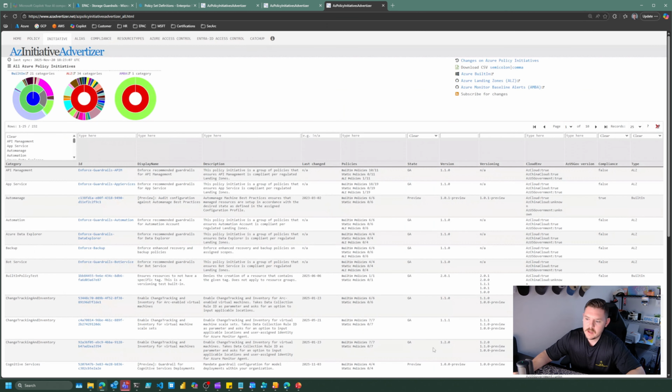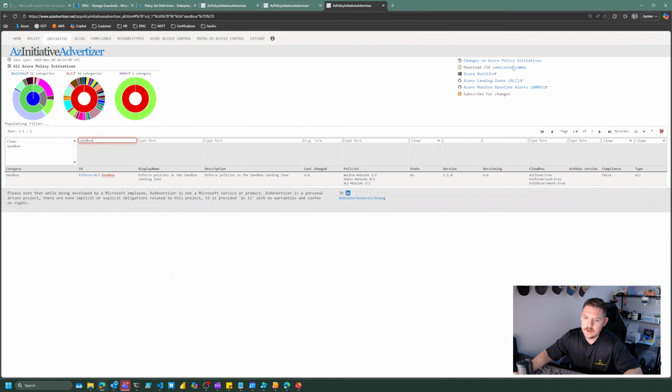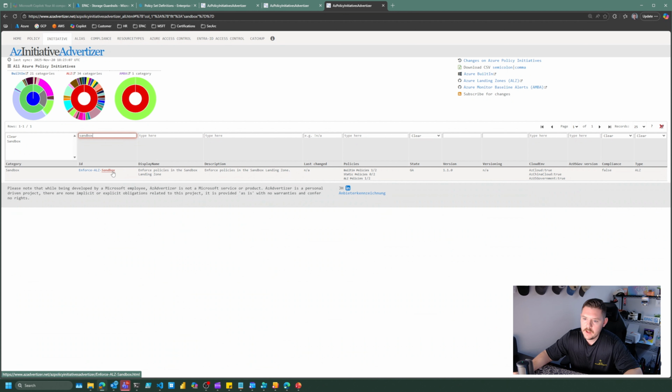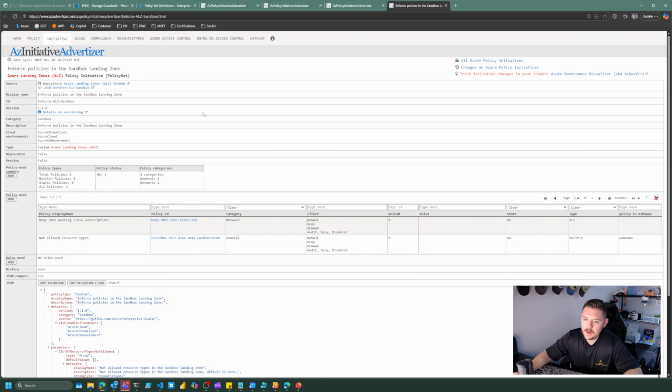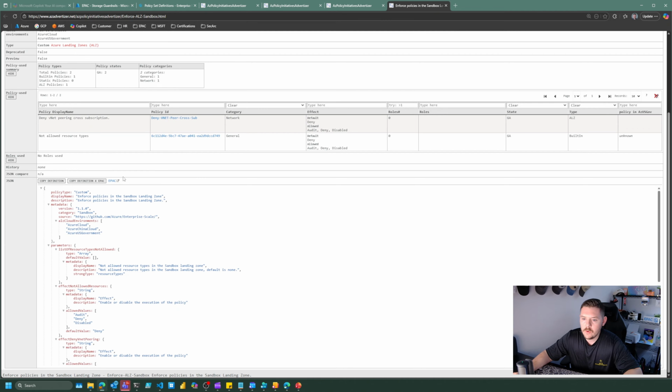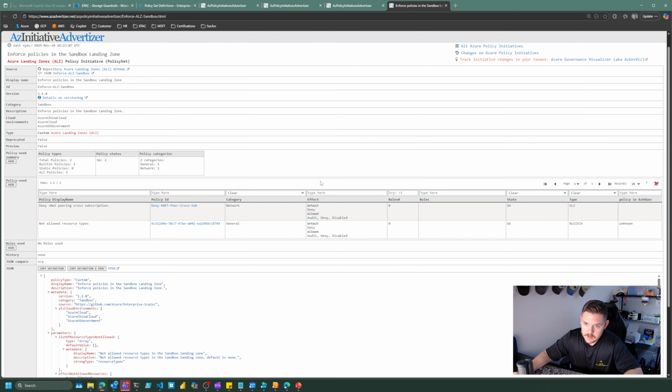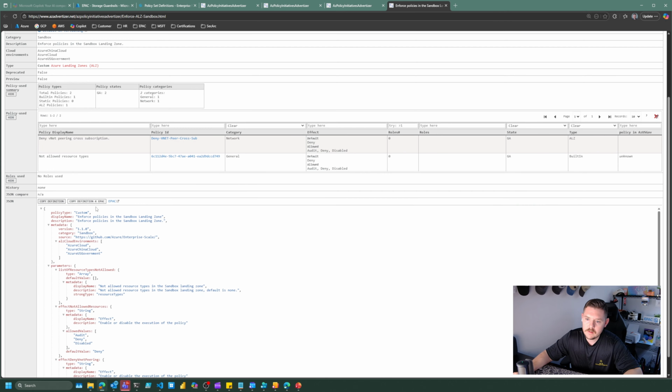And this has a pre-built library of, again, all the built-in policy sets, as well as any custom or ALZ-driven policies. So for us, just to keep things simple, I want to go with the sandbox policy set that is already pre-made for us here. Click into it. What I want to call out is at the very bottom, you'll have a copy for EPAC button that will automatically take this policy set and put it into EPAC notation for you.